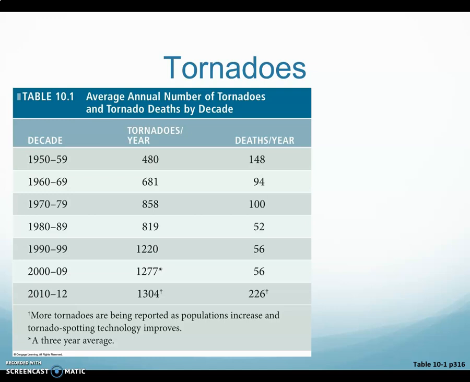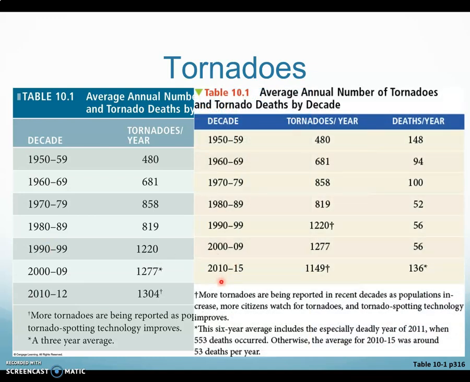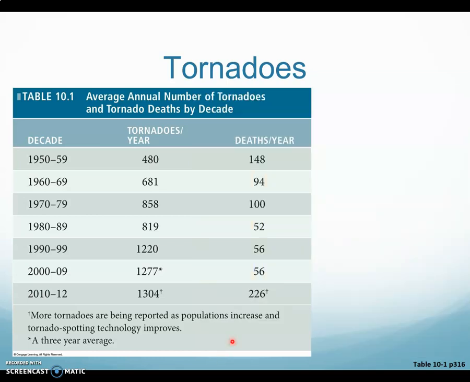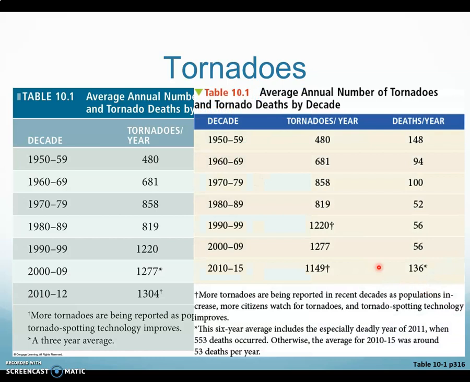Now, notice what happens when we add more years. This figure you're looking at right now is the figure from the 7th edition of your textbook. I'm going to show you the figure from the 8th edition of the textbook, which includes more. Now we're going 2010 to 2015. The number was 226. There it is, 226. And now it's 136. It's dropped. Why? Because that 1 year, 2011, is now an average of 6 years from 2010 to 2015. And since it's just 1 out of 6 years, the total number of tornadoes per year decreases.